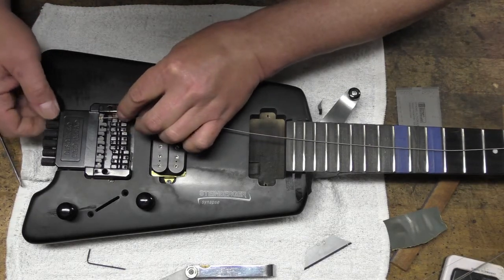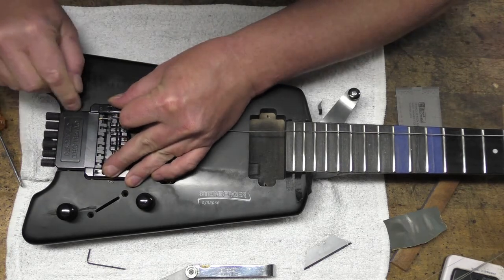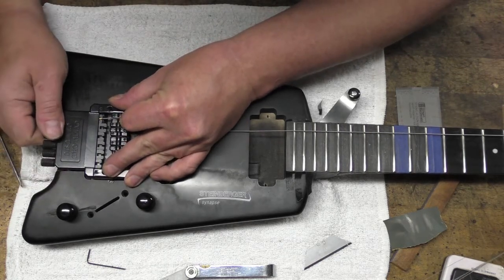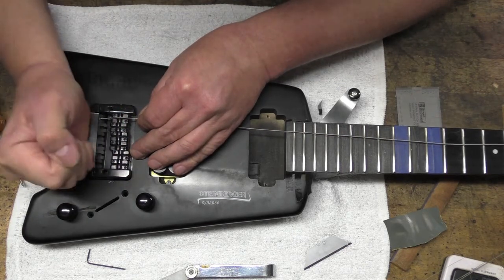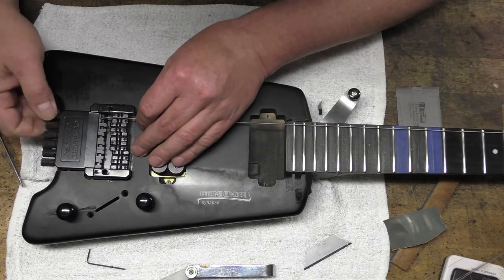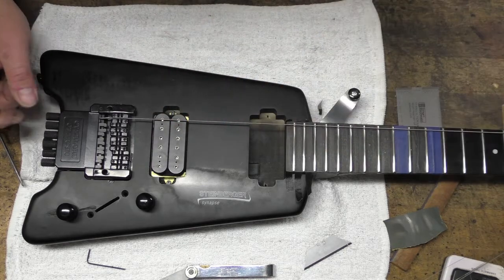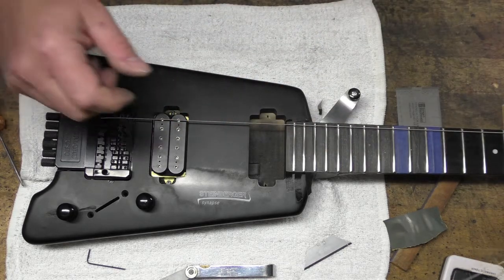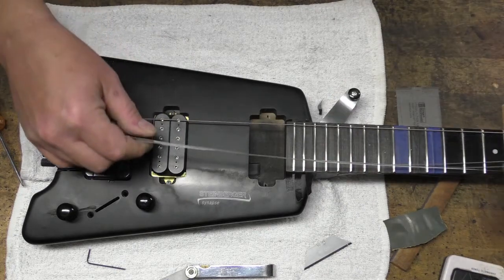I feel like I've made an adjustment on this. I loosened the two wood screws so that this spring pulls it hard against the body. Now I'm going to check my pickup height here. So I'm just going to connect for now. I'm just going to try the high E and the low E.